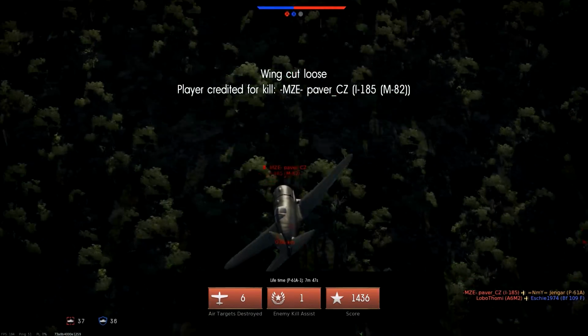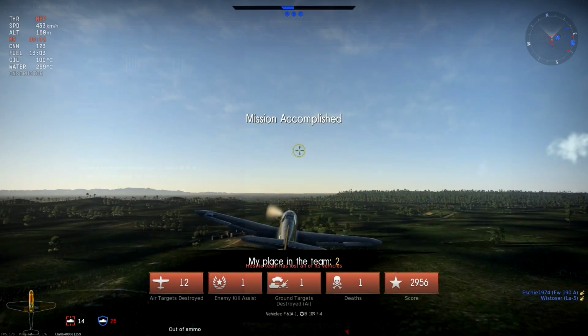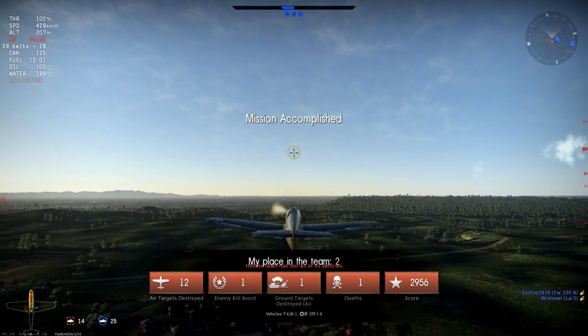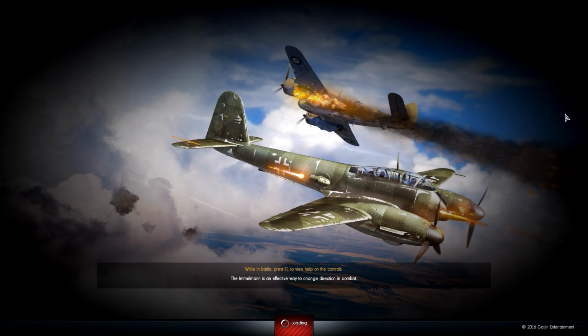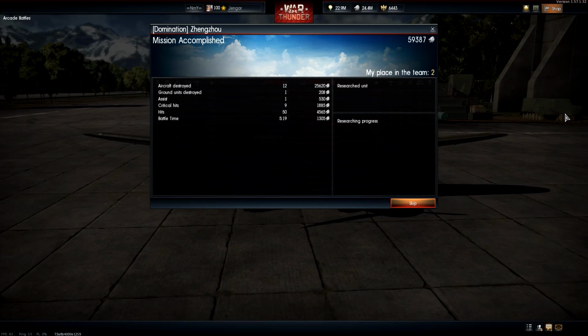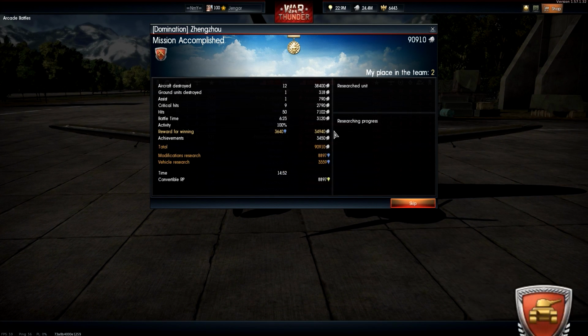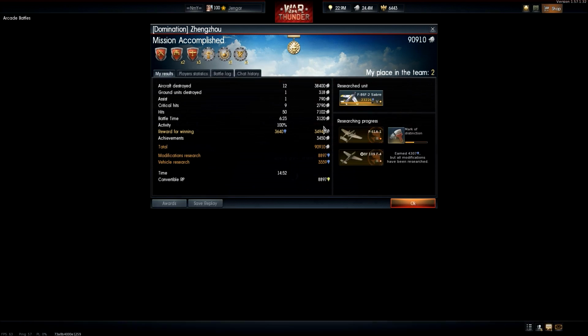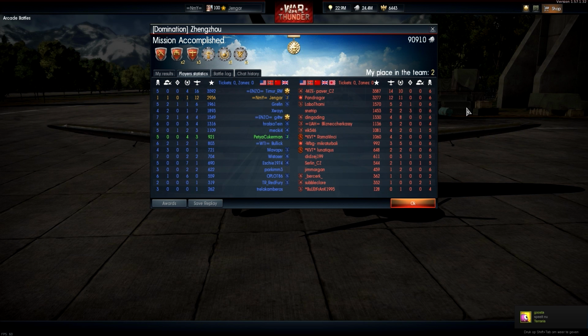We got 6 kills and 1 assist in this match, and we win this match. I'll show you the scoreboard. So we finished it off with the premium F4. We got 6 kills with that one and 1 ground target. Going for a 12 kill game in total. With 90,000 Silver Lions and 3,500 research points. We didn't get any other rewards, but I had a good match there. And even did well in the P-61.